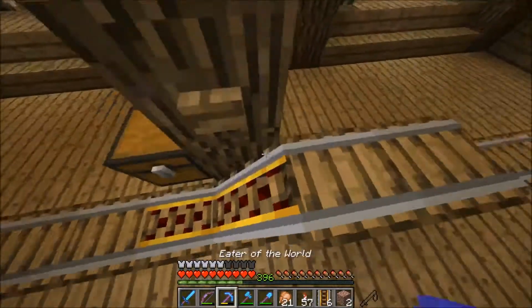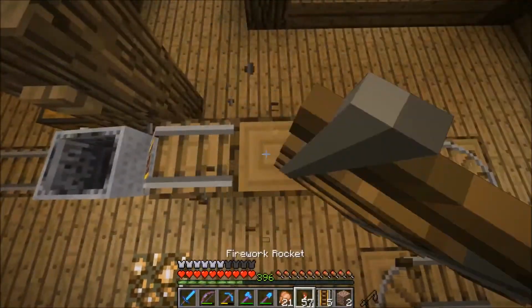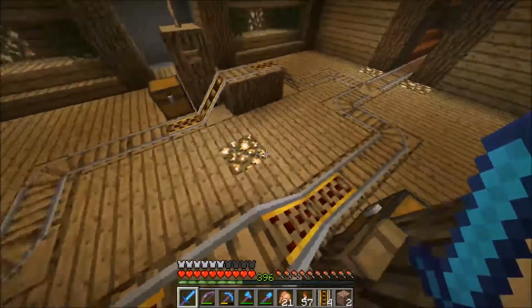Oh, I'm an idiot. I forgot to put the powered rail here and here. That's why I'm like, wait a second. I should have come to a quicker halt. It's because I didn't do that. There we go. Fix that.